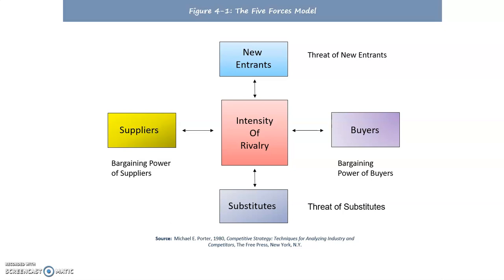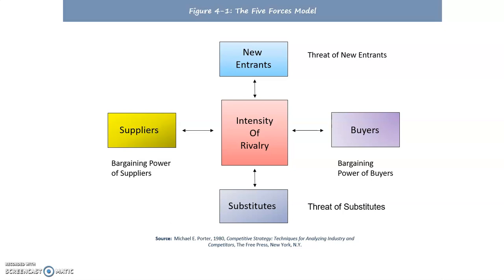If it's a little more balanced, it's a little more inviting, a little more of an attractive market. It's even more attractive if there are multiple suppliers competing with each other to supply those who need those goods and services. And it's the exact same situation on the other end, with the outlet for the products and services we're going to be producing in that market. That is the bargaining power of buyers.